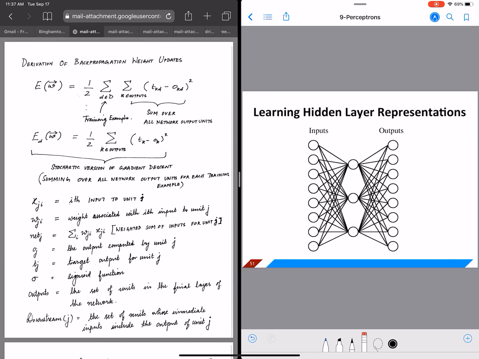We are going to use this diagram to illustrate how the information is flowing and how the connections are made between the different units. We are going to assume that each of these units is a sigmoid unit, so we are going to use a network of sigmoid units for the purpose of deriving the backpropagation weight updates.